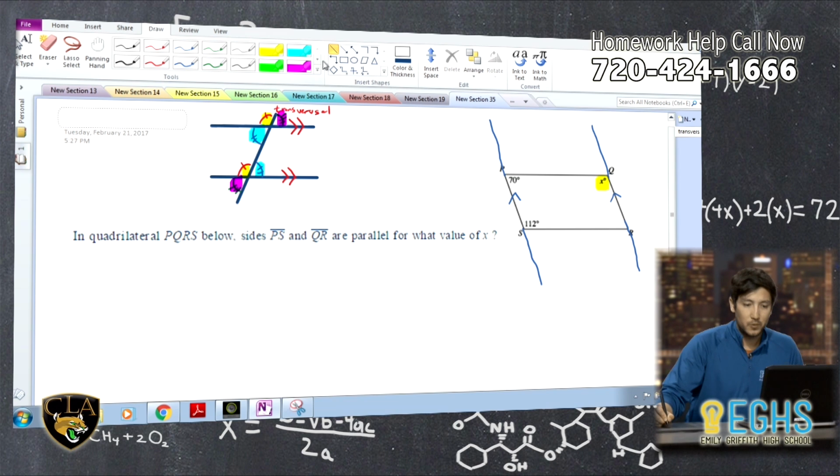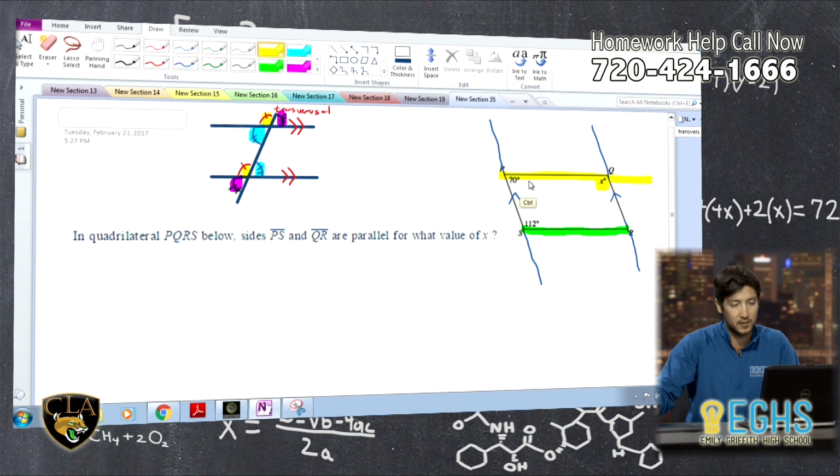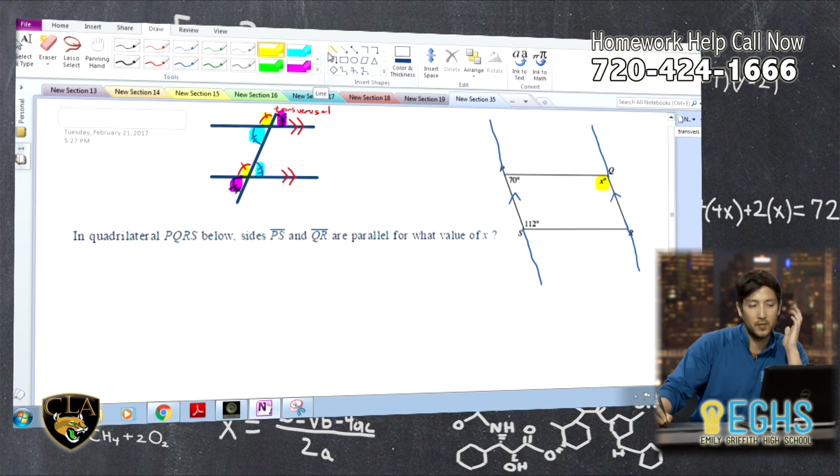extend the transversal we care about. So you notice that you can consider this a transversal right here. It's cutting through those two parallel lines. This yellow one is doing the same thing, and we could extend these further if we wanted to also. So I'm going to do that in a second. But what we want to think about here is which transversal do we care about?